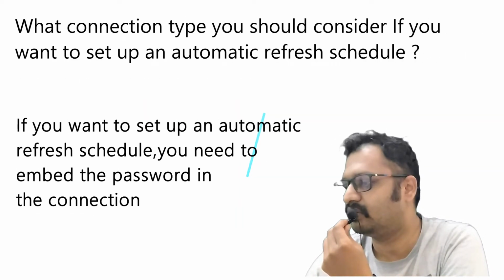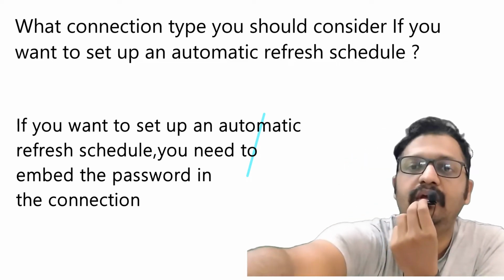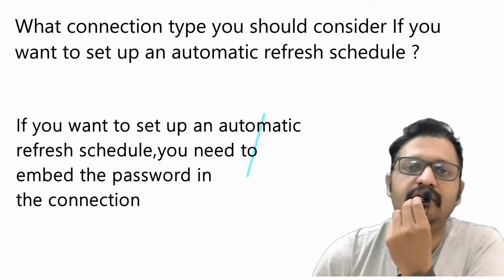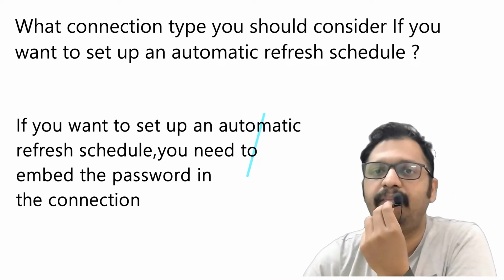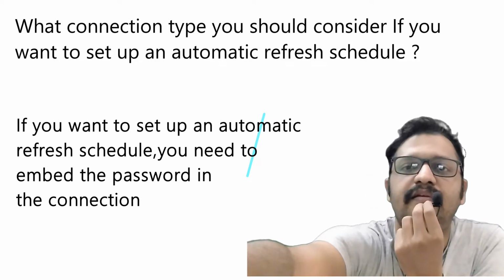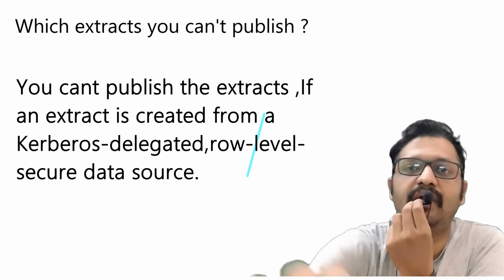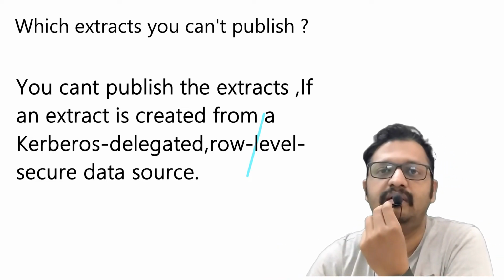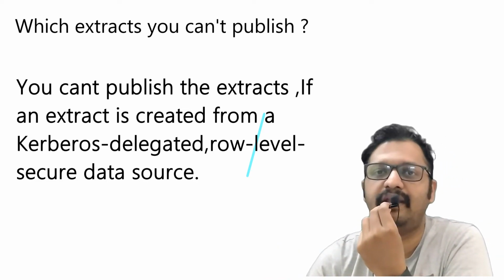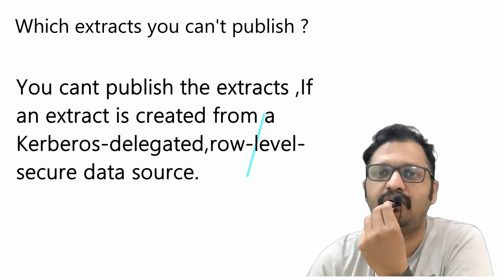Next question. What connection type should you consider if you want to set up an automatic refresh schedule? If you want to set up an automatic refresh schedule, you need to embed the password in the connection. Next question. Which extracts can you not publish? You cannot publish an extract if it is created from a Kerberos delegated row-level security data source.